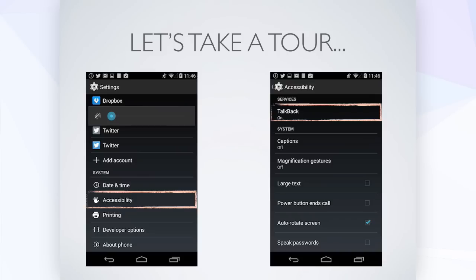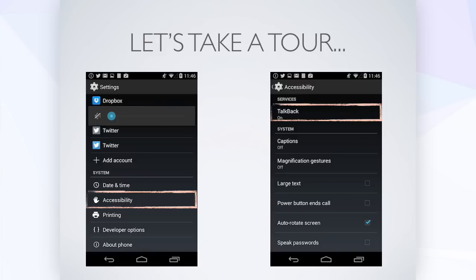And the interesting thing is, you probably noticed in that video, the gestures are not exactly the same. You're not just tapping what you see anymore. So actually, let me quickly pause. How many of you have used an Android device with TalkBack? Okay, cool. So this is new for a lot of you, which is good. I don't want to be boring people.